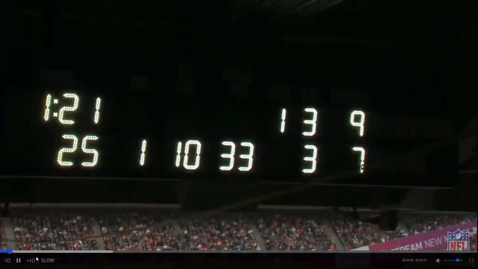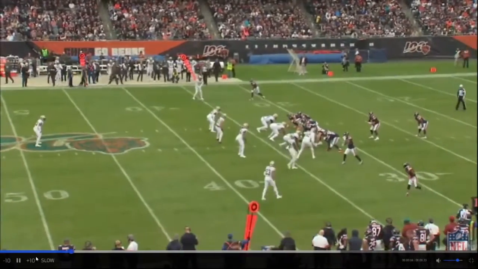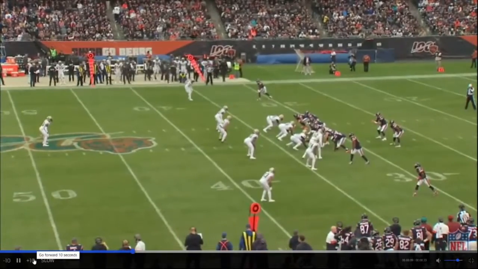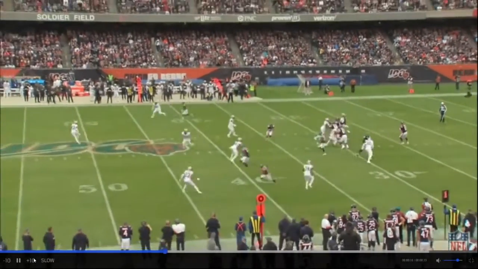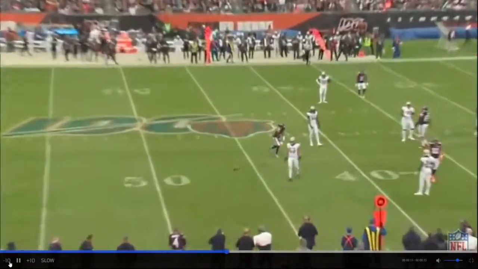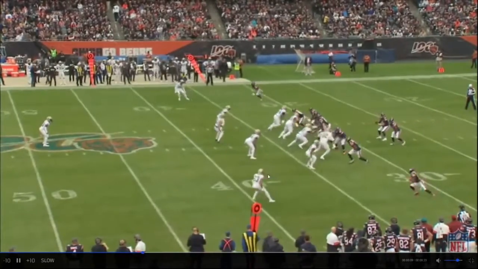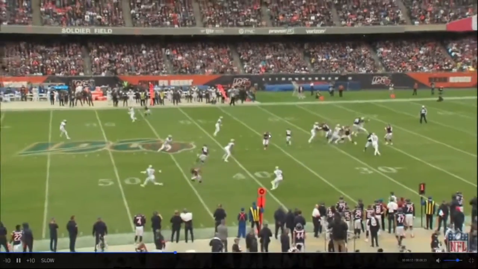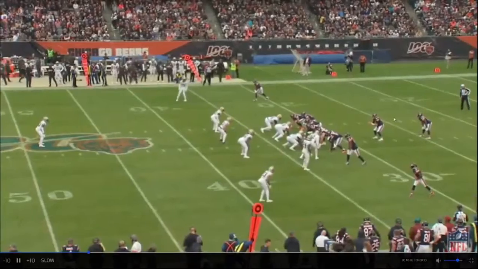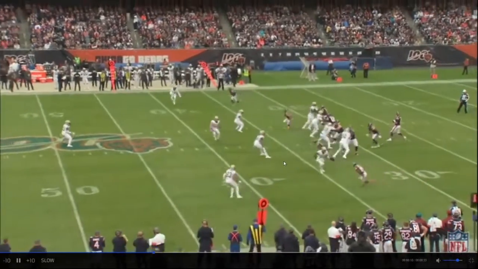So, let's see. 1st and 10. I don't know if there was a penalty or something on that one. Looks like we got a 2x2. Nice vertical levels concept. We got verticals on the outside, a little bit of a cross. Well, 2 crosses actually. So you have the inside cross, the running back and the receiver, and then you have Robinson kind of sit over the middle. So a little funky route actually.